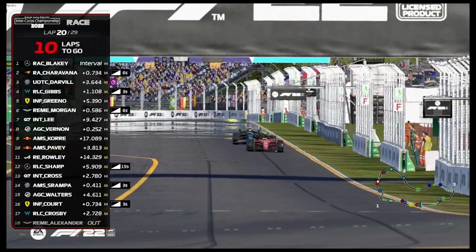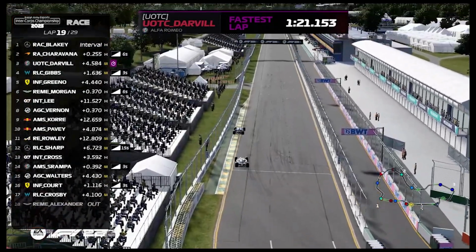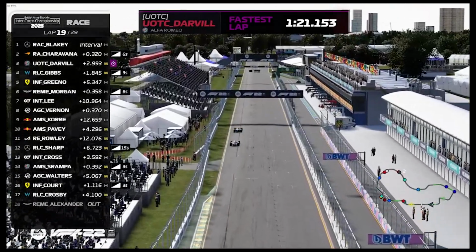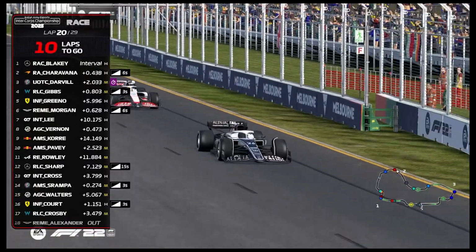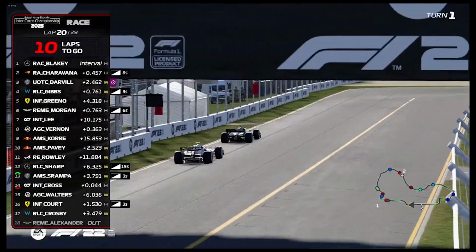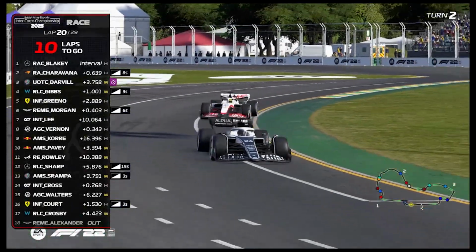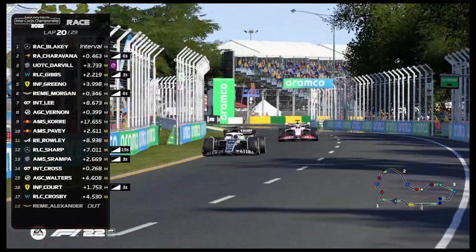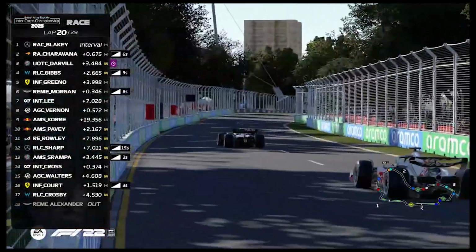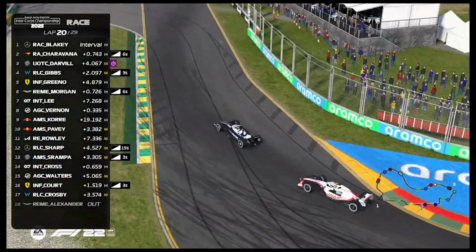Morgan hasn't got the move done. What was I looking at? So Lee's got the move done on Vernon. Looks like he did it into turn 13. Vernon's got the DRS to come back at him, but it's hard to get that move done into turn 1, especially the way it sweeps right. He still has DRS on the next straight up to turn 3, but no move. Lee up to P7, Vernon P8.